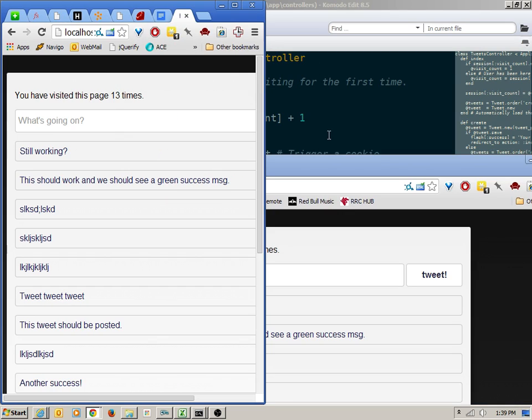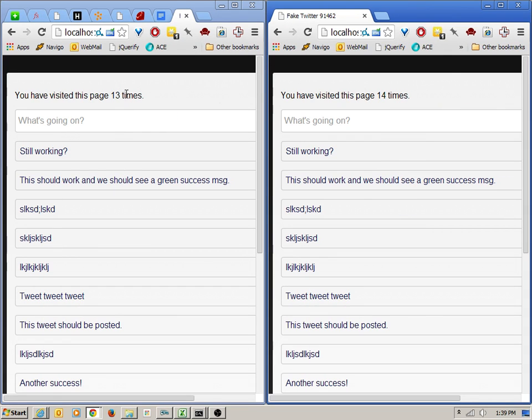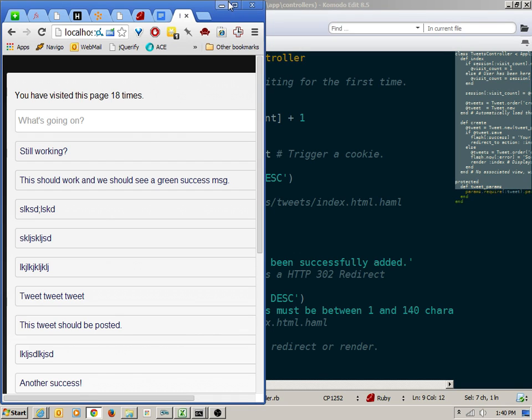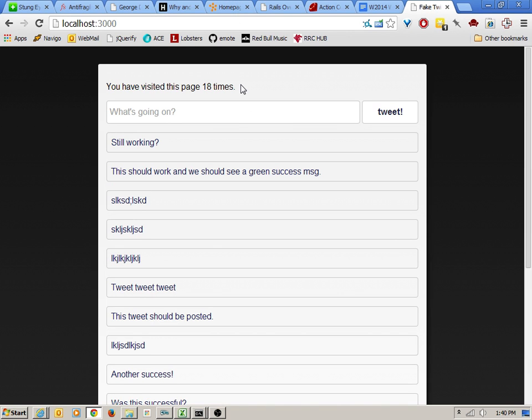And so if I open both of these in windows beside each other, these are both Chrome tabs, not incognito tabs. And if I reload one, this one goes up to 15. I go back to the other, we should see 16. Go back to this one, we should see 17. Go back to this one, we should see 18. So the cookies do get shared across tabs within a particular browser, but they don't get shared across different browsers. It's almost like when we have different browsers, we're simulating different users on different computers, different places on the internet.